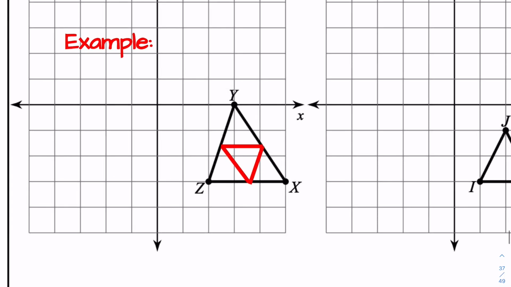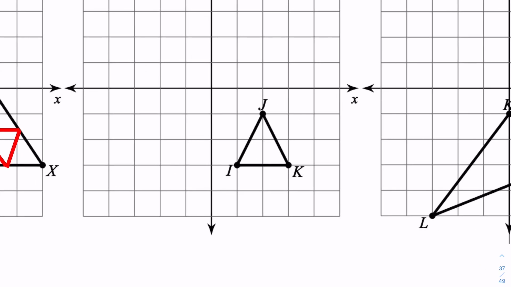So here we went from Z to Y. Now this goes up 3 over 1, so what's half of that? Well, up 1.5 over a half, so that's where we found our midpoint. This one, XY, goes up 3 over 2, so I went up 1.5 over 1, that's the midpoint there. And this one is just 3 long, so I went 1.5 there. So I'm going to do this now for my next one.